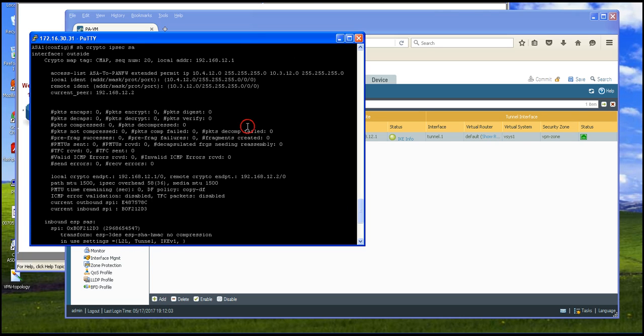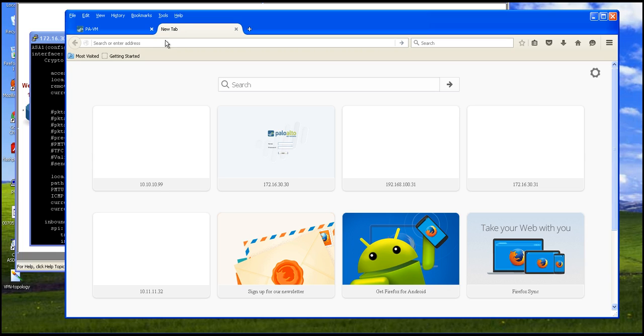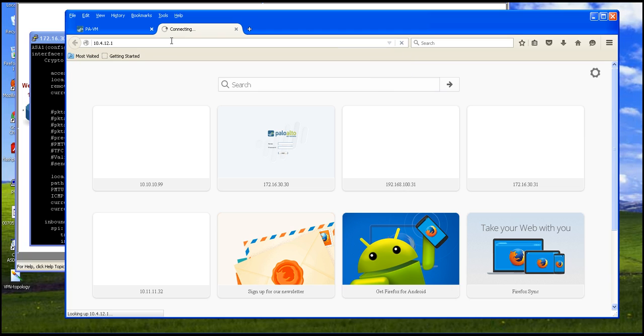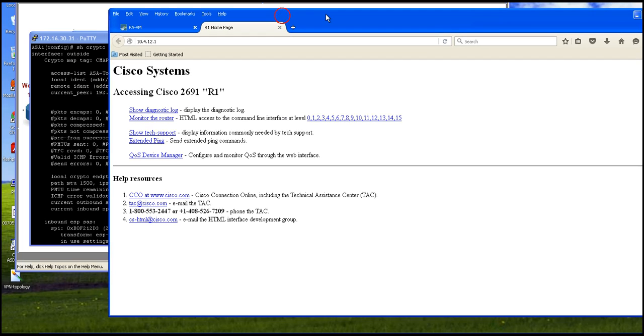So this is router 1, and this router 1 is actually behind ASA.